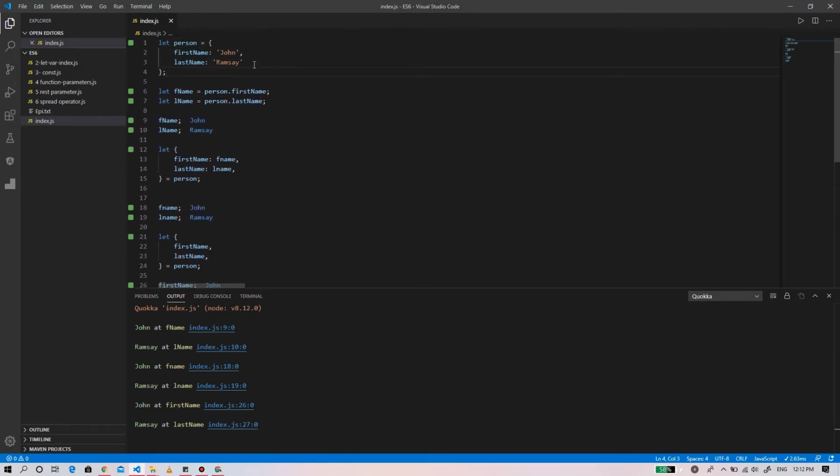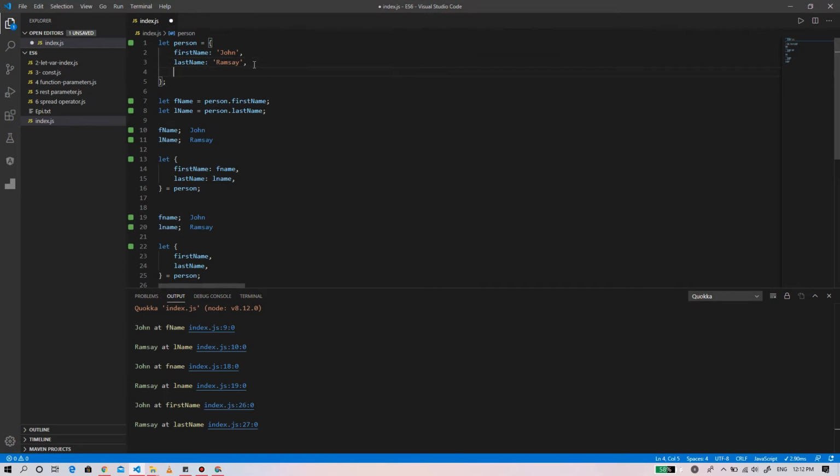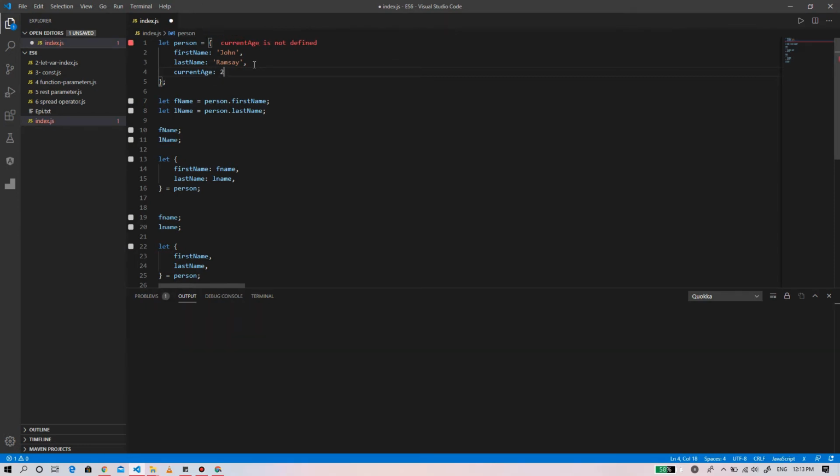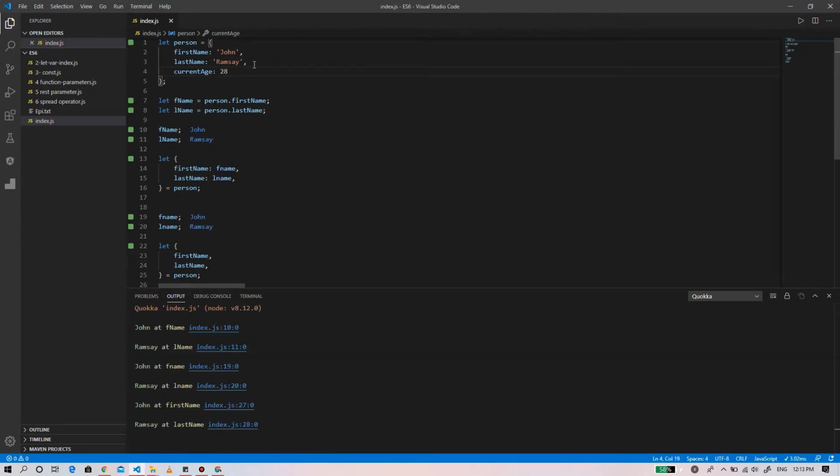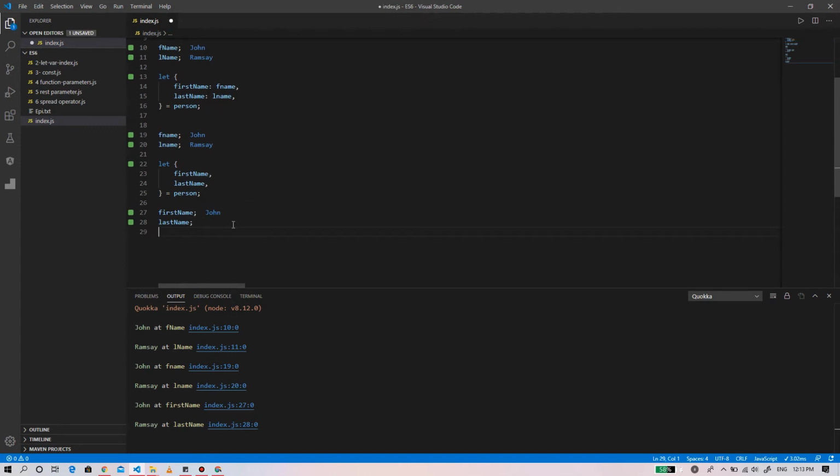Here, for example, if we have the third property in a person object, current age 28, suppose, we can declare a variable name and supply a default value.